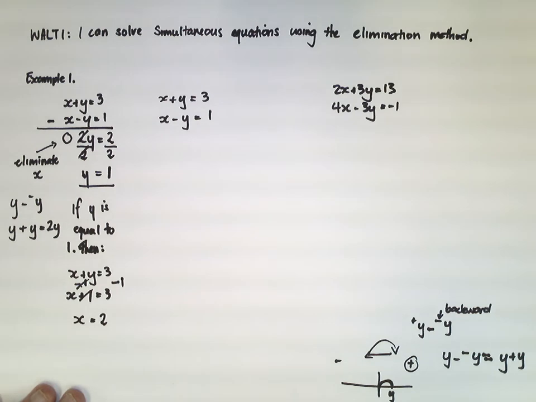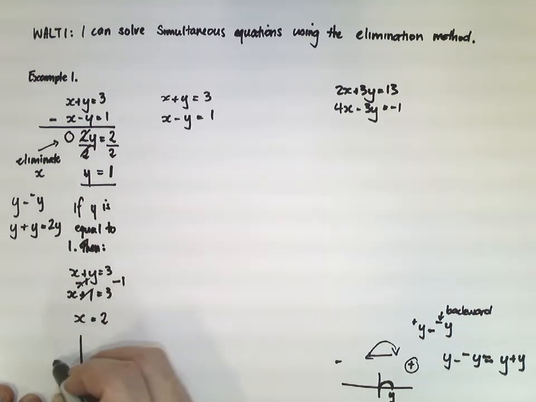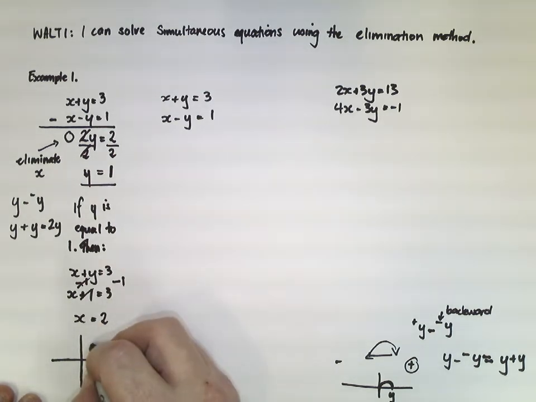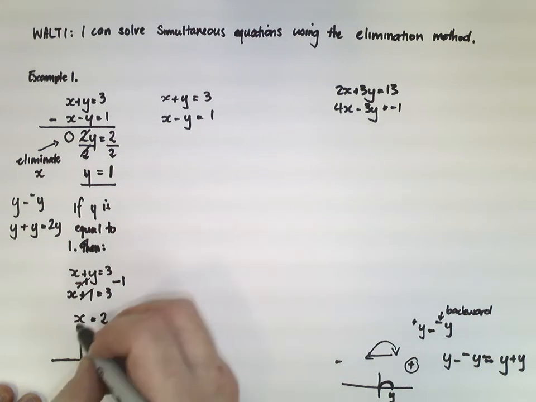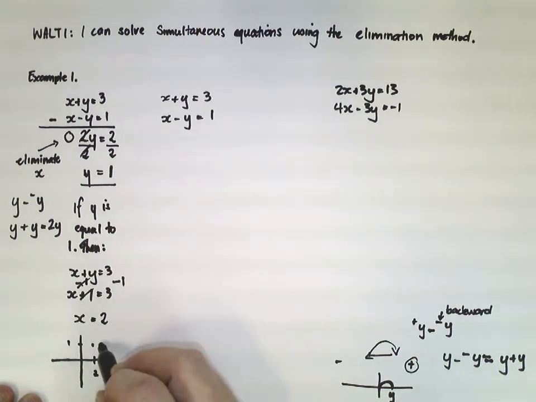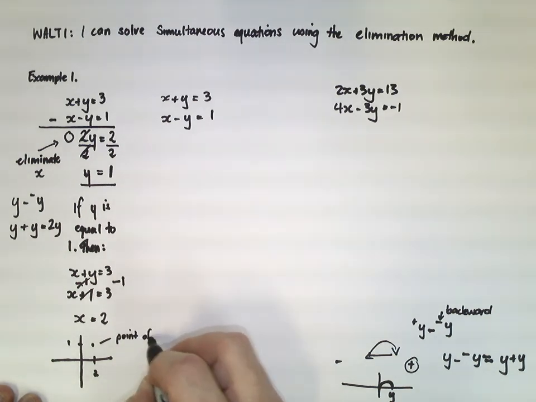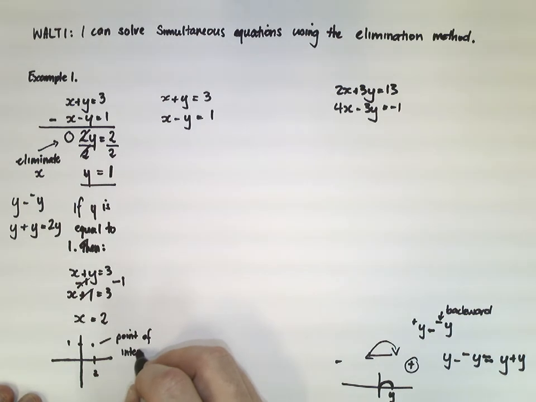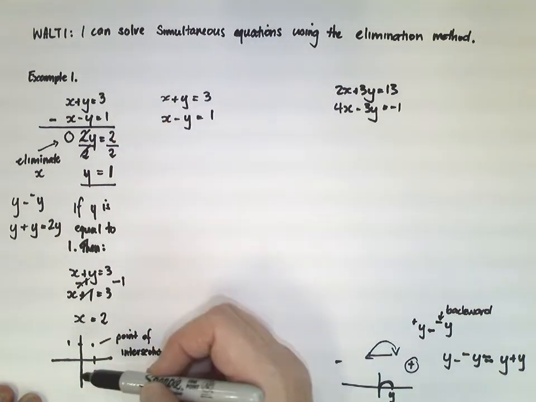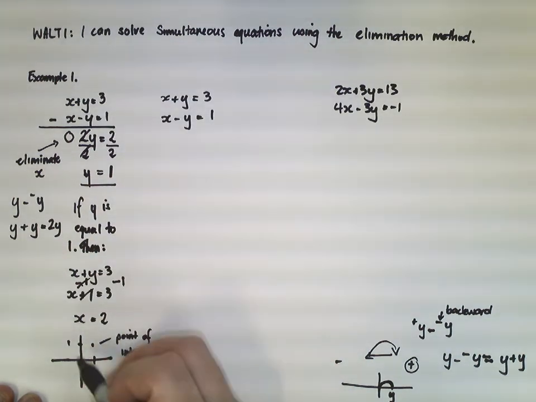So what have I actually worked out? Well, if I drew this on a set of axes very, very quickly, then at the point where x is 2 and y is 1, these two lines meet. Or we call it, if you remember from the last video, a point of intersection. Now, of course, I don't know what the graphs look like. I could find out quite easily by rearranging and graphing this, but in this particular case, I don't really want to. I just want to know at what point they intersect.